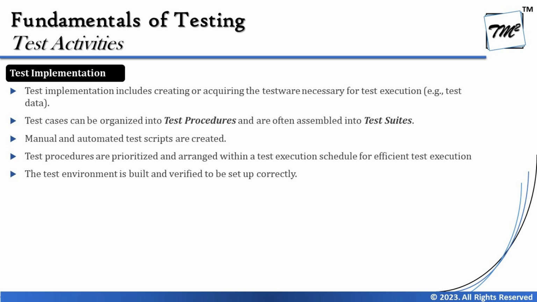So test set is just the collection of test cases. Manual and automated test scripts are created. Now again, the details of the test script will be written here. And anyhow, if people are confused about how an automation script can be written here, because test cases are written in test design, then why are automation scripts not also written there?